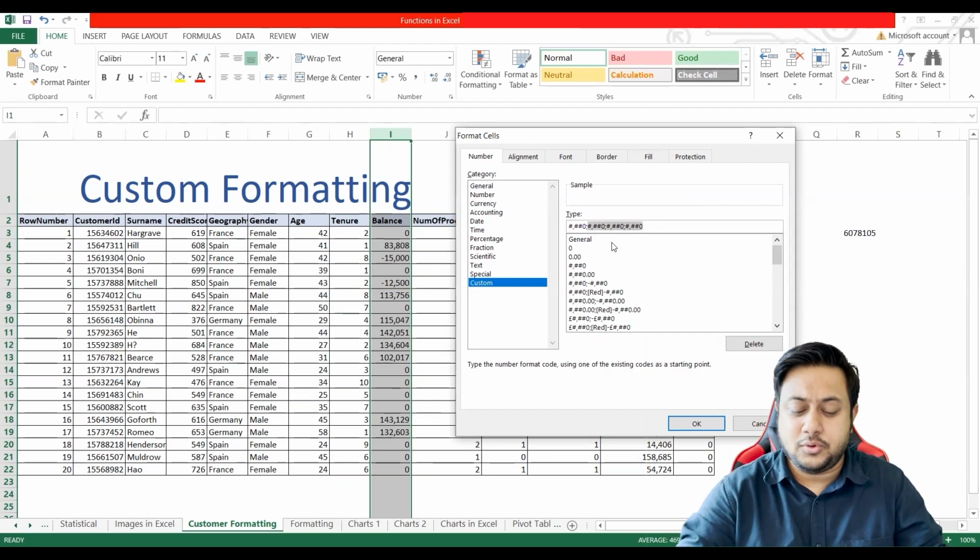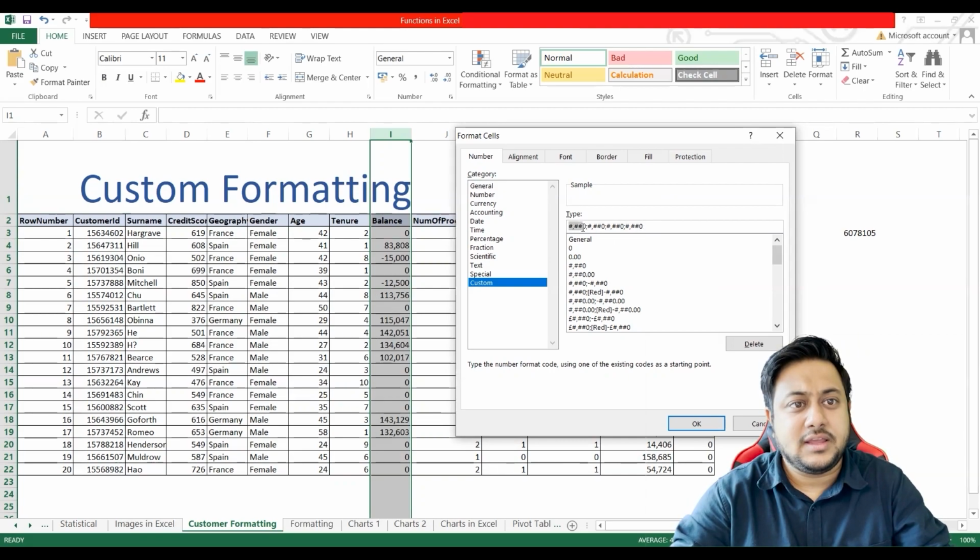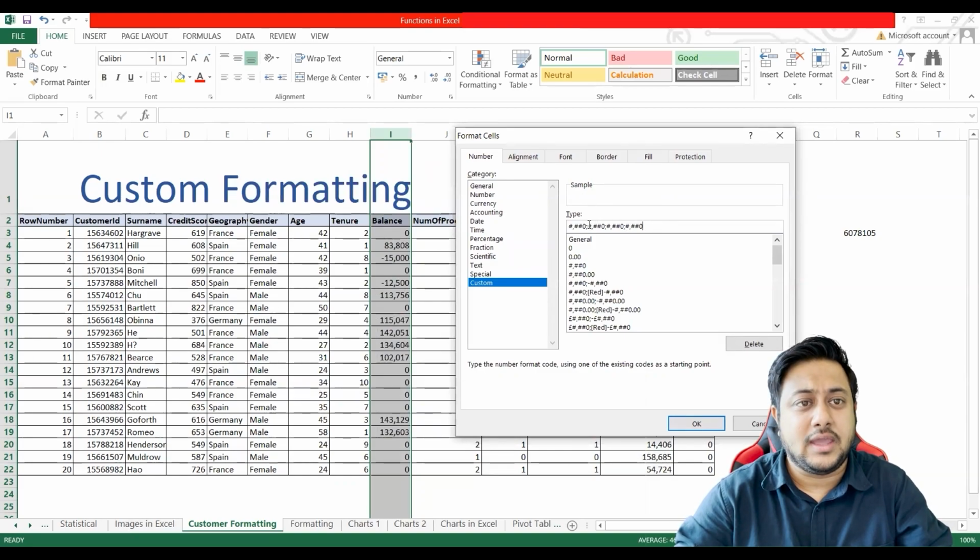What are these 4 attributes? The first part is always for the positive numbers. The second part is always for the negative numbers. The third part is for the 0 numbers. And the fourth part is always for text values.